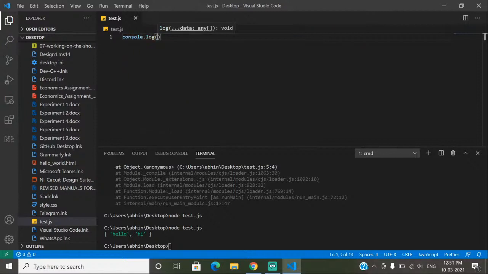console.log in JavaScript is simply what is printf in C, what is print in Python. You get my point. Okay. So suppose I console.log abhi. Abhi is a variable name. Okay. And I declare var abhi here. Okay. So what should happen here? You see. So let me run this.